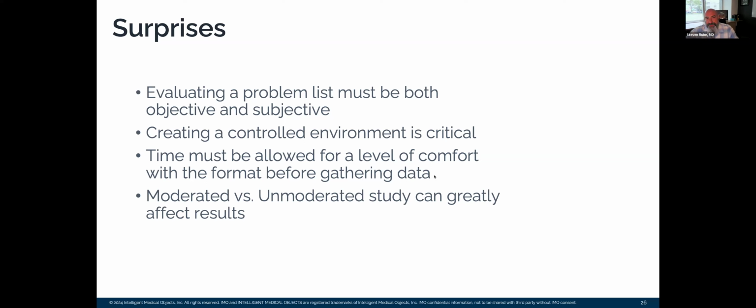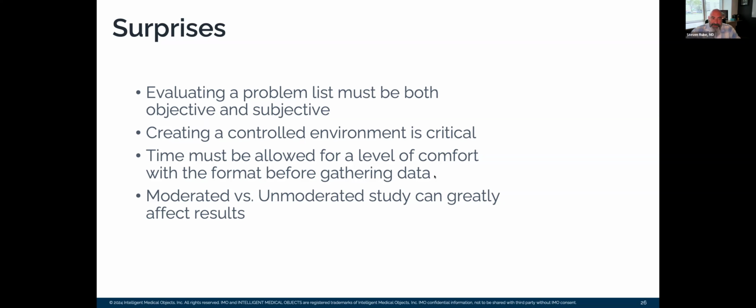You must create a controlled environment, at least initially. Initially, patients must use this in a controlled environment, or your time metrics will just not be adequate because there's just too many distractions and too many other things going on to know whether the person doing the test caught a phone call, someone asked them a question, a code blue happened on the floor. So we realized we had to move it to a controlled environment very, very quickly.